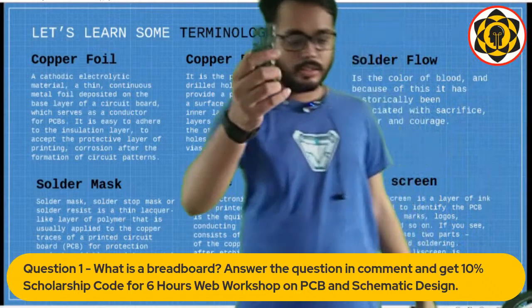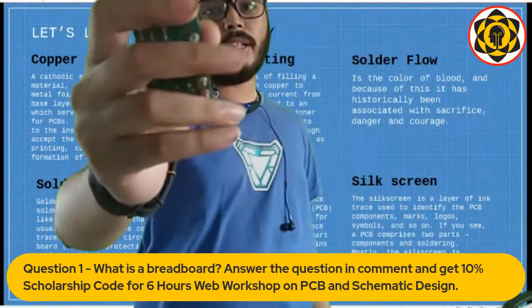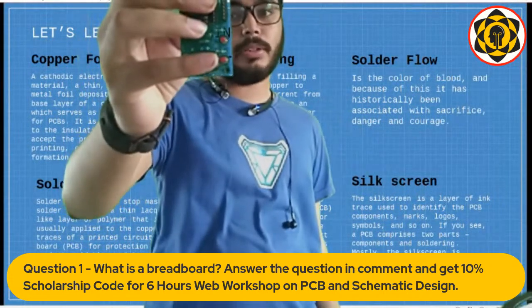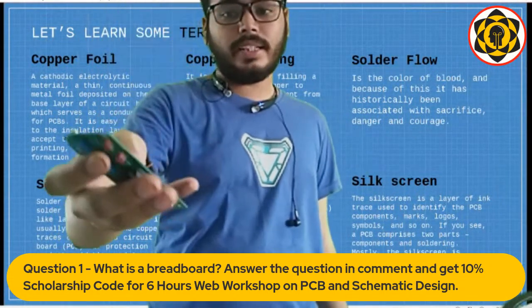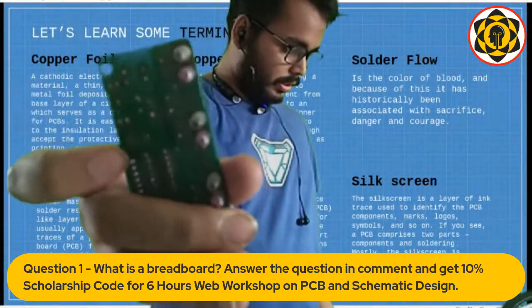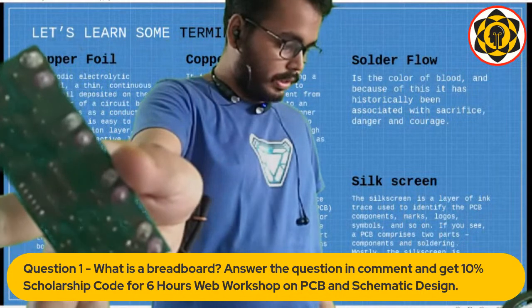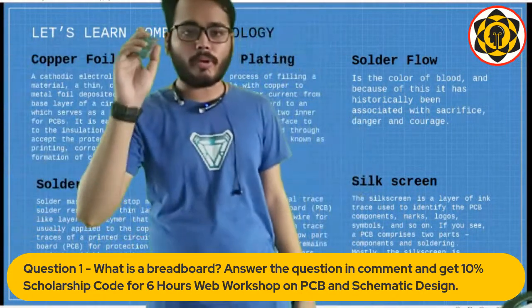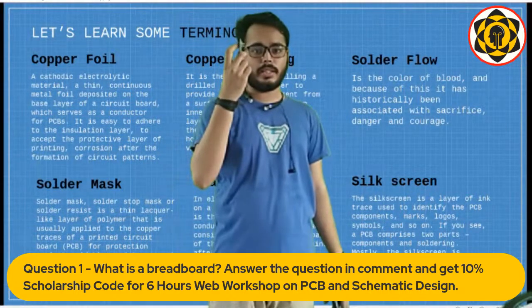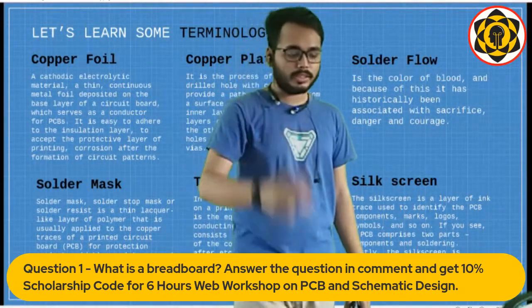So right here, I have the bulbs on the top of the PCB, and I have these resistors and all other stuff on the bottom of the PCB. So how do I connect this? With these solder flows. See these dots? These are solder flows. So these basically connect the top of the PCB to the bottom of the PCB. So these things pass through the PCB and connect both the layers on both the sides.